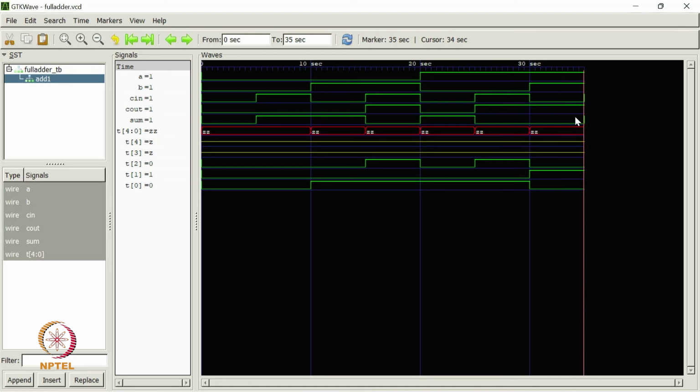So, there is just the starting of that eighth row, but the simulation ended here because the signal is applied, and after that we do not wait for the next couple of time units to see that waveform. So, we see that the signal is raised here, but it is not shown as a step because the simulation ended right here itself. So, to avoid this kind of problem, we add one more stage here.